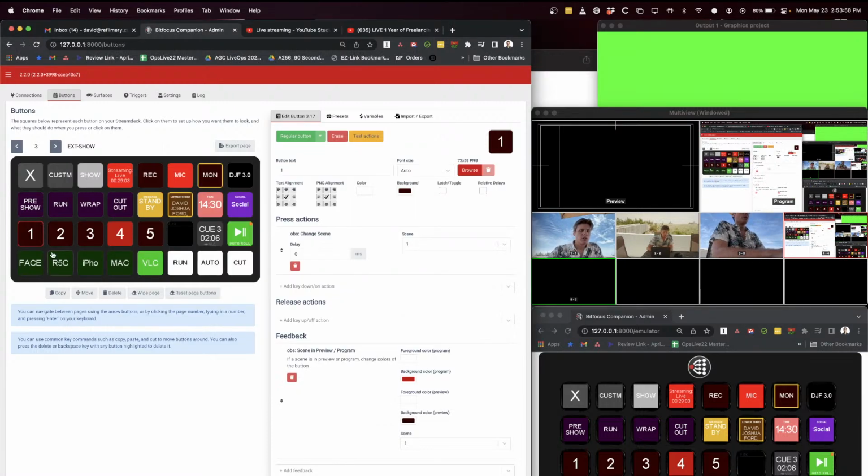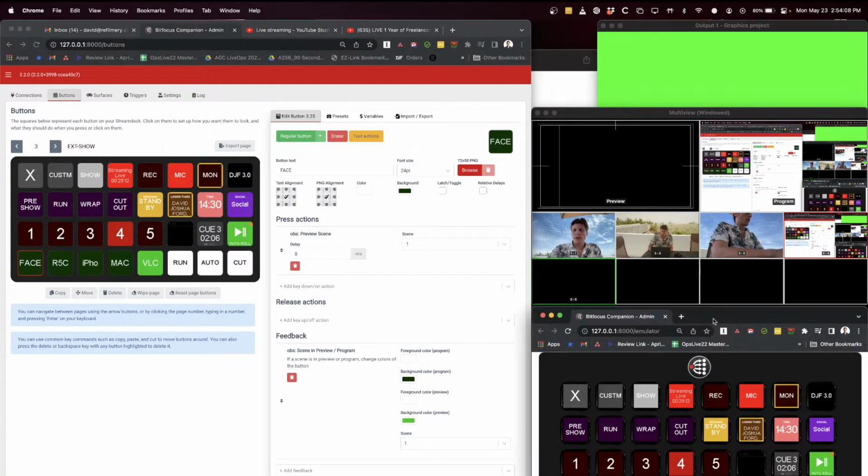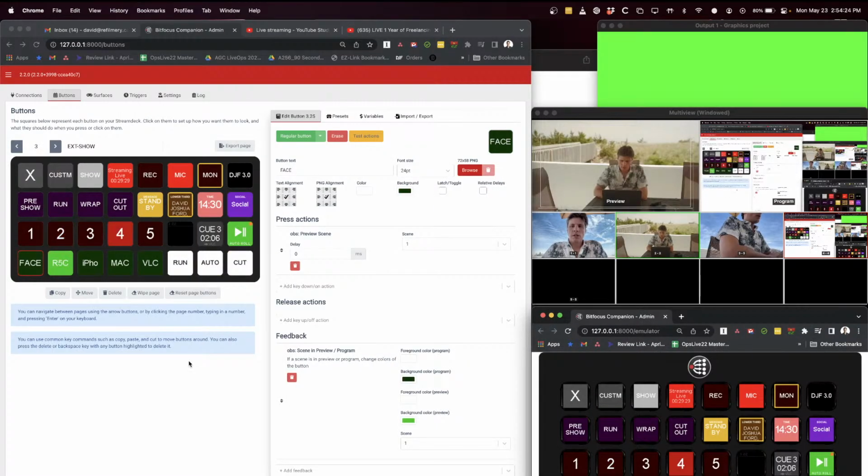So let's move on to this, and we'll go through how this has been set up in here. If you're not aware of Companion and OBS, there's an OBS module within Companion so that you can control it, and that's what I'll show you here.